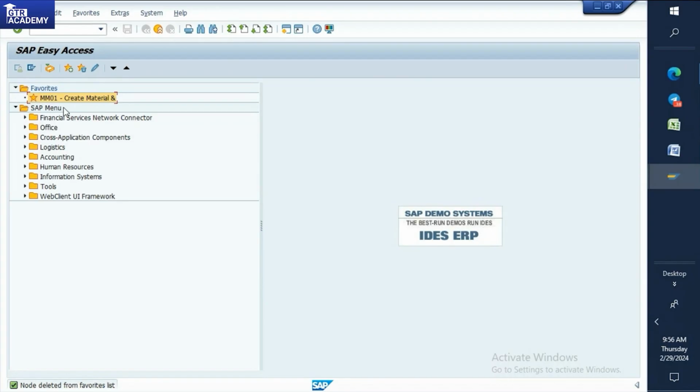There needs to be one new tab, new field, or some validation, so that a PR should not be created unless they fill in some details in the particular standard screen. Then enhancement. Then some forms to be developed, like a contract form, PO form, schedule agreement form, GR form, invoice form, whatever form you find in S2P or O2C or R2R or PTF, whatever area you find, that's called form development. Then workflows.